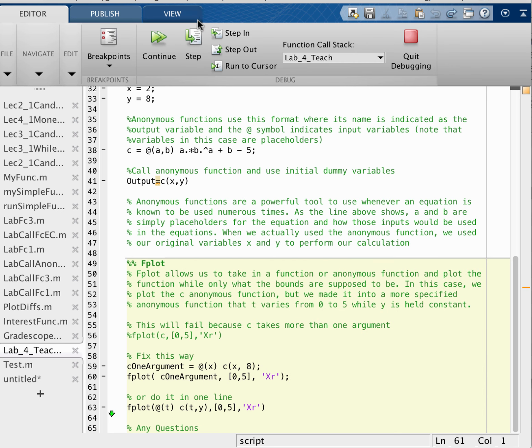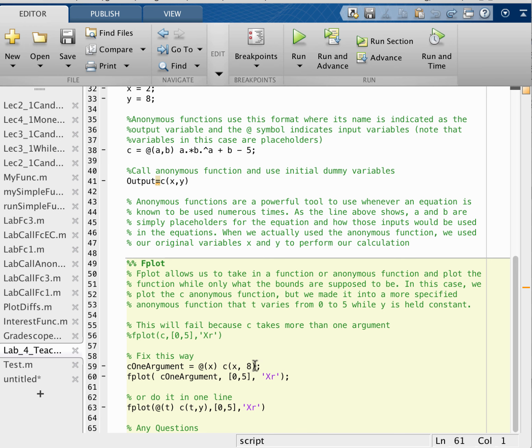It's called binding a variable. If we do that, we get the exact same plot. So either of these work. You can either do this or this, it doesn't really matter. This does it in place. This is why it's called an anonymous function, because we don't actually name it in here. That's it.